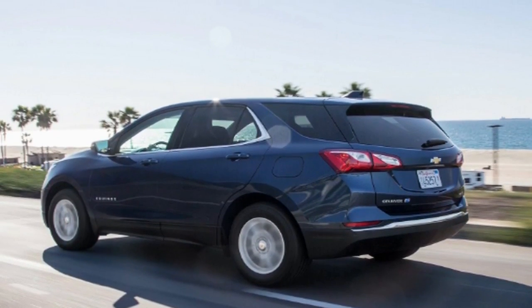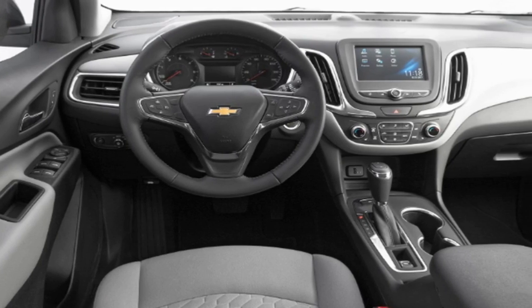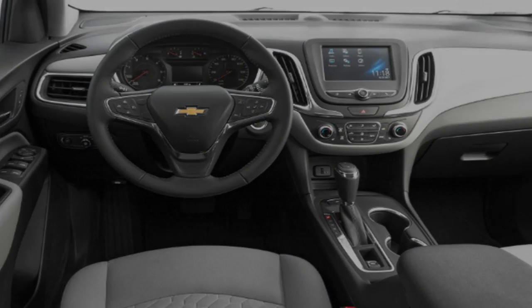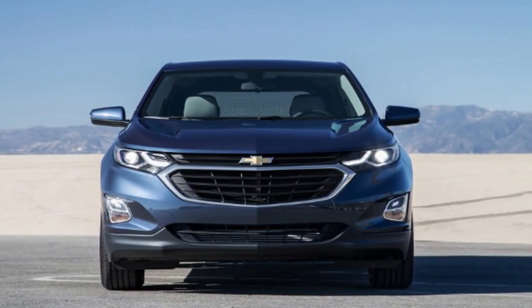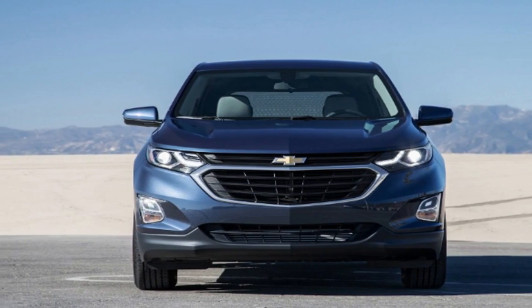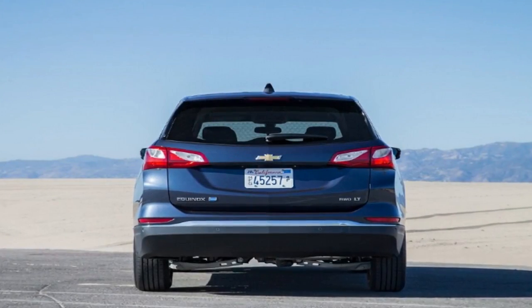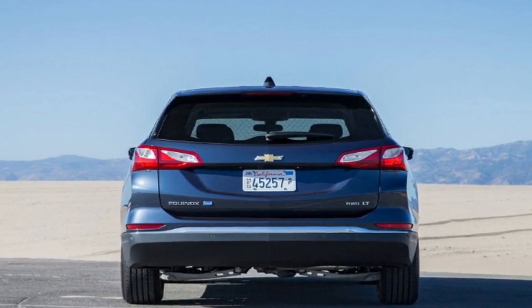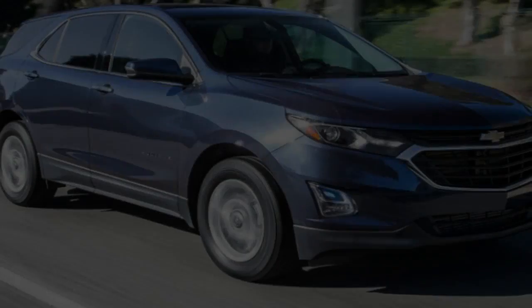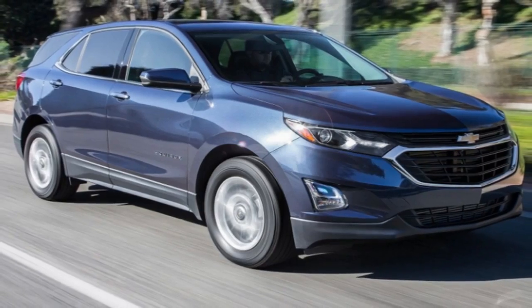Although it does feel secure through turns, the Equinox TD is happier cruising on a long stretch of highway or on city streets. Like the Cruze TD we recently tested, the Equinox TD's 240 pound-feet of torque make passing traffic and getting up hills not an issue. You do have to deal with a bit of turbo lag, and there is some torque steer in front-drive mode that's most apparent when you step on it from a standstill. The 6-speed automatic isn't as frustrating here because the generous torque allows the gearbox to stay in higher gears but still gives you the necessary passing power. However, this transmission is still stingy with downshifts, and it will take a few seconds to give you one after you've buried your foot into the accelerator pedal.